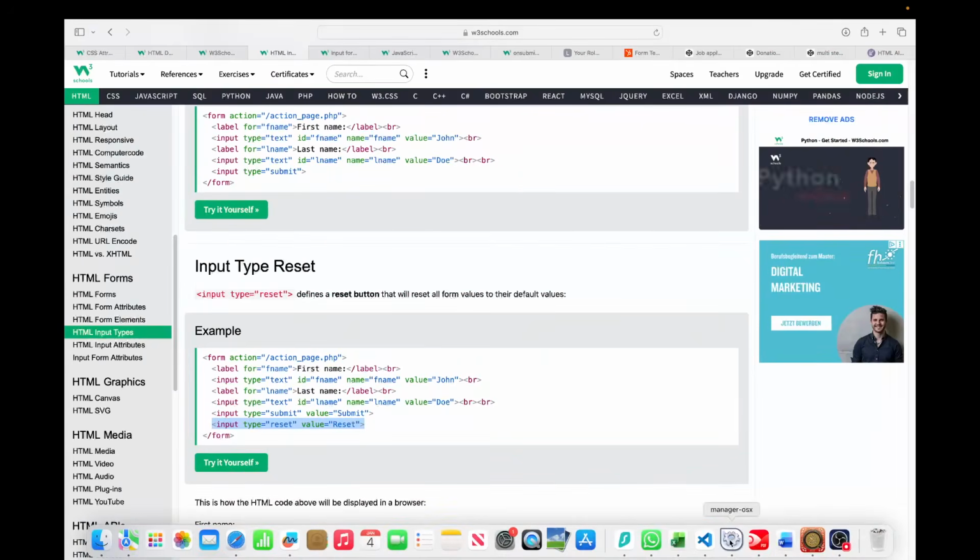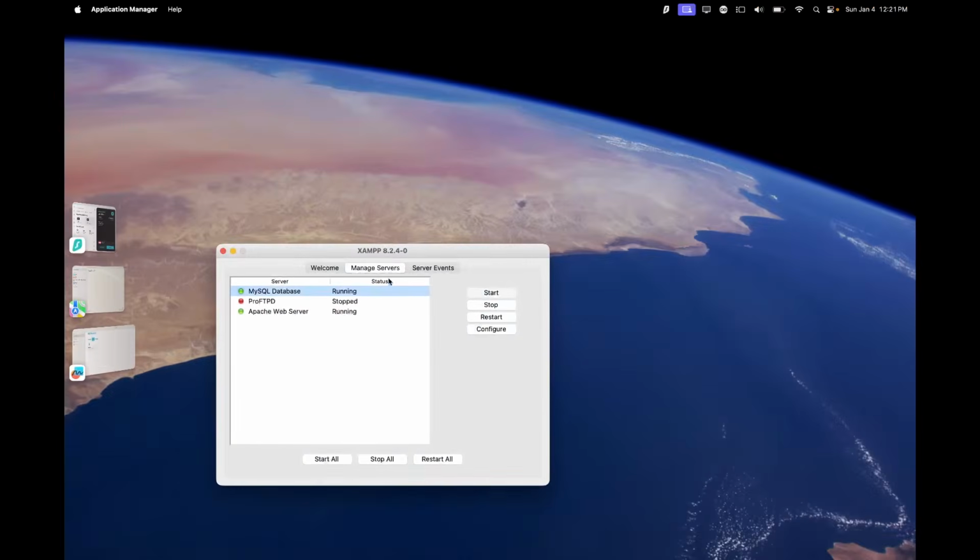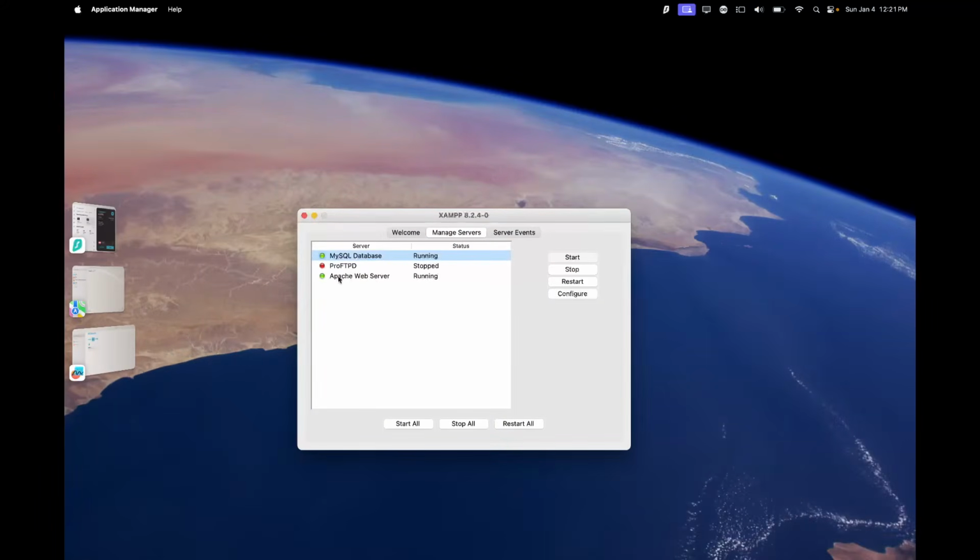Please remember one thing, that today we are going to use PHP, and for that purpose your server should be running. Up till now, if you have been using the Visual Studio Live Server, that is possible and that can run. But whenever you are going to have PHP running, or the database running, or MySQL running, then you need this XAMPP server to be running always. This means that the Apache web server should be running and the MySQL database should be running.